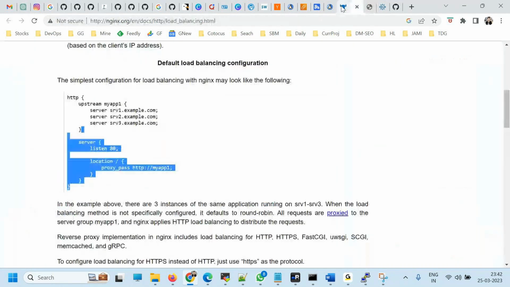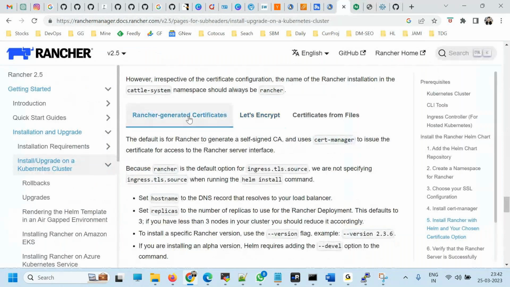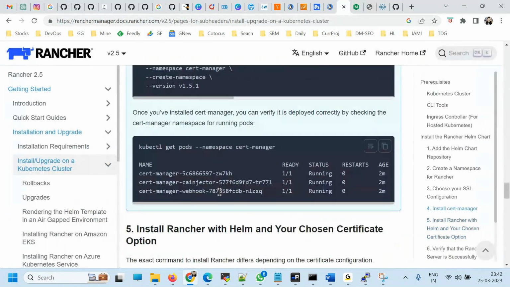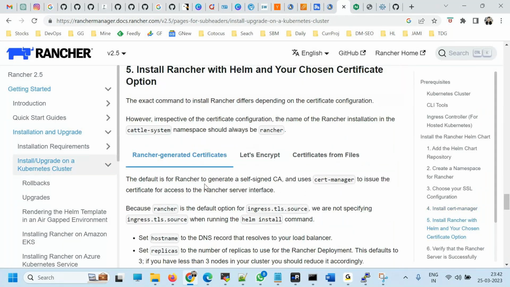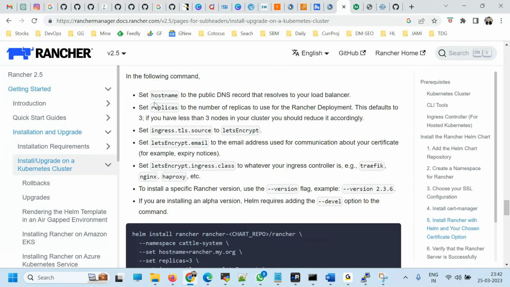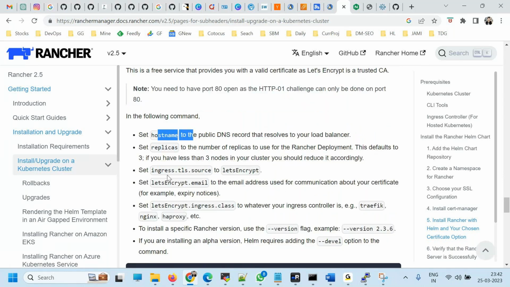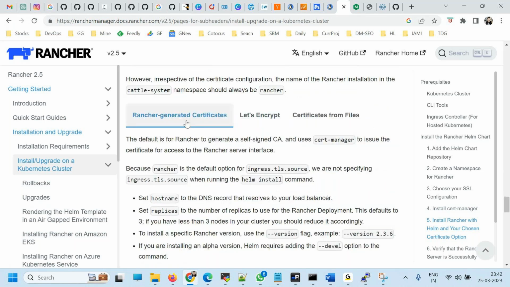I don't have my own certificate right now. I can generate it using cert-manager, which is here, or Let's Encrypt. But Let's Encrypt sets lots of things, host name, replicas, which is here, or I will deploy with the Rancher generated certificate.